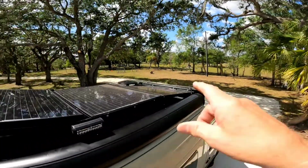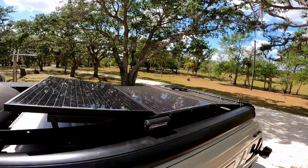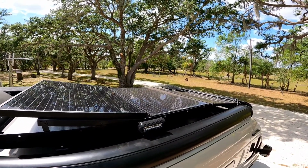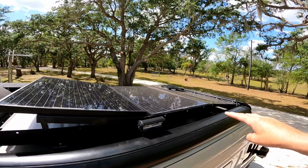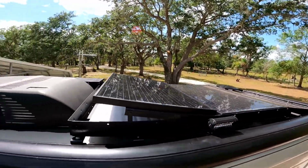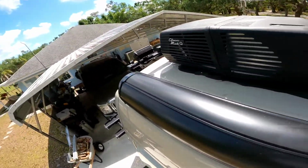Yeah. So I have 95 amps, 115 amps, and 120 amps. So that's 210. So 330 amps on the roof. Yep. And then I haven't decided what I'm going to do on this side yet.